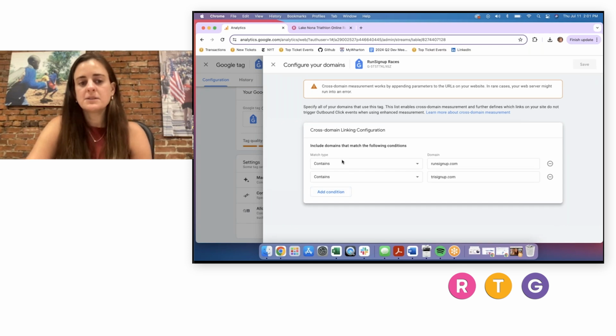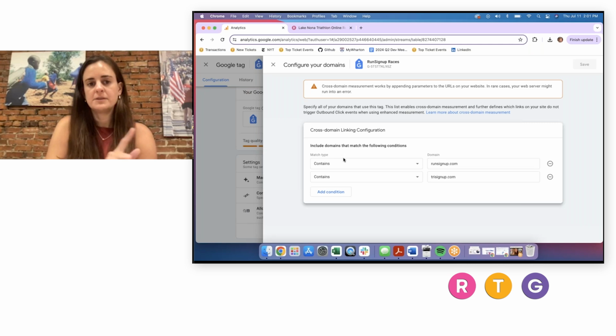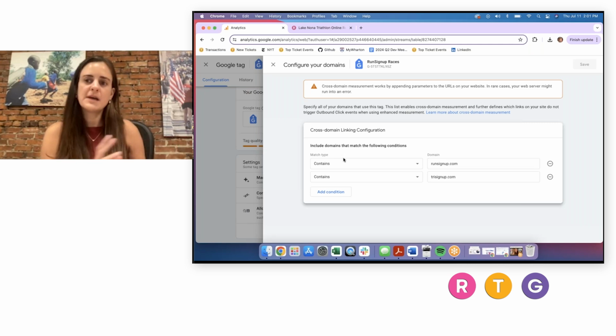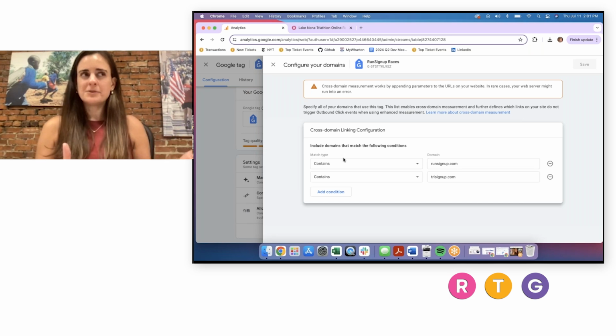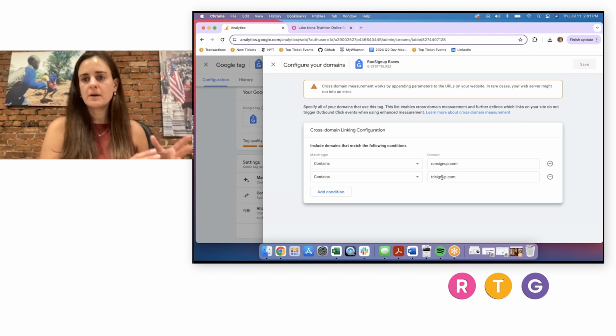And what you can do is add different conditions. This customer, Summer Sports, is probably using runsignup.com and trysignup.com. A lot of people just know runsignup.com as a brand, people as in potential participants looking for a race. So even if you are using a branded domain, like one of our other ones, like TicketSignup, GiveSignup, you might want to list all of those.